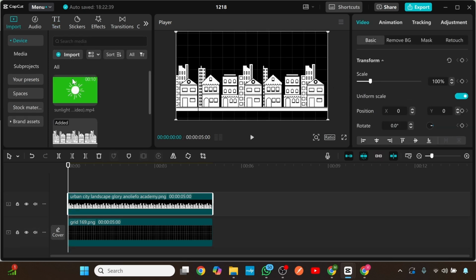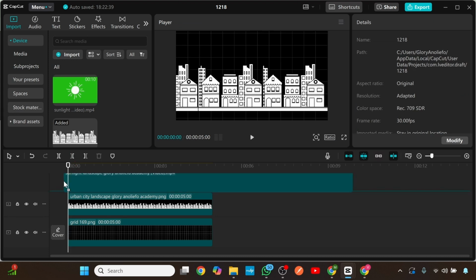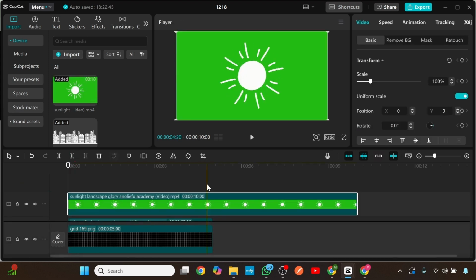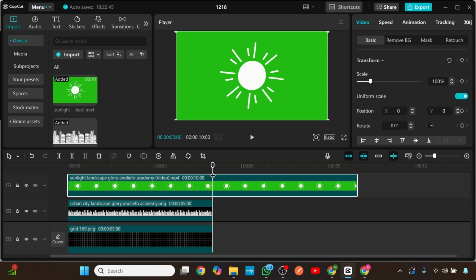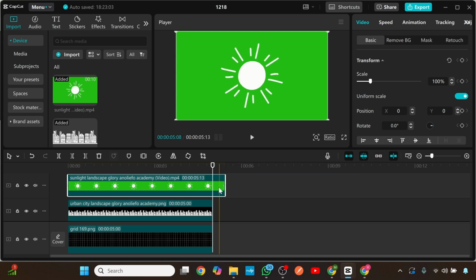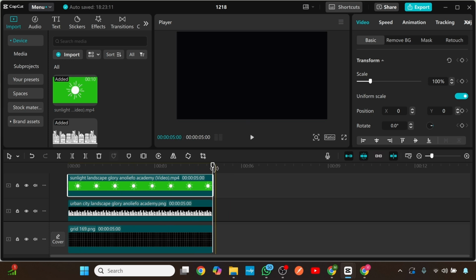So the last asset I want to import is the sun. You want everything to be on the same lane, so you can just come here, select this and tap W to trim it, or you select this icon here to trim it to the right. So I'm just going to tap W on my keyboard and I've trimmed it to wherever the playhead was. Let's do that again. I've selected it and pressed W, and I've trimmed it to the end.